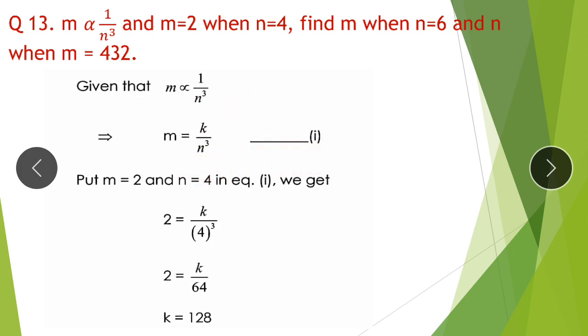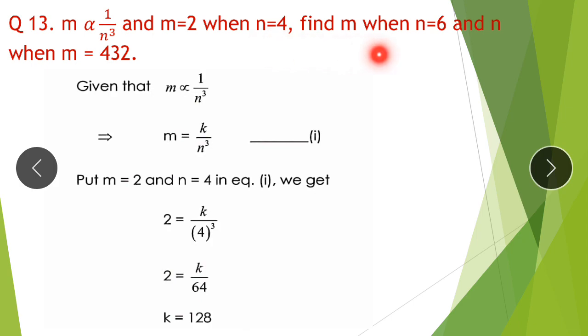First of all, you are going to find the constant of variation by putting the value of m as 2 and the value of n as 4. 2 is brought down as it is, k as it is, and 4 multiplied 3 times will result in 64, meaning 4 4s are 16 and 16 4s are 64. So 64 multiplied by 2, because it is being divided here, so it will be multiplied with 2. So you will get the constant of variation as 128. We can put this back in this equation.